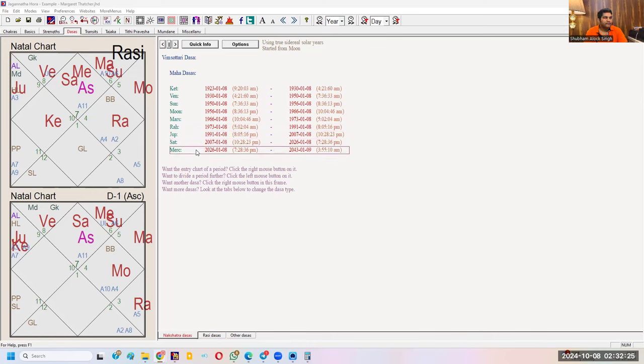Further, she dies in 2013, so she does not live up to 2026 as such. She dies in the Saturn period itself. So these were all the events. We understand how the events and analysis of the horoscope are telling better if you don't use Chalit Chakra. This is what I recommend. This is what I propagate. Don't use Chalit Chakra.